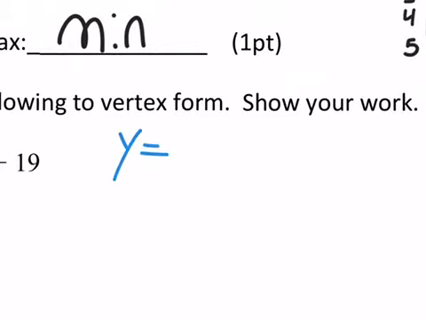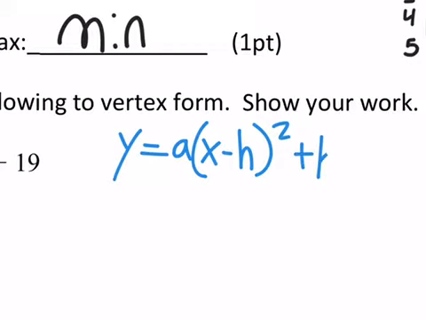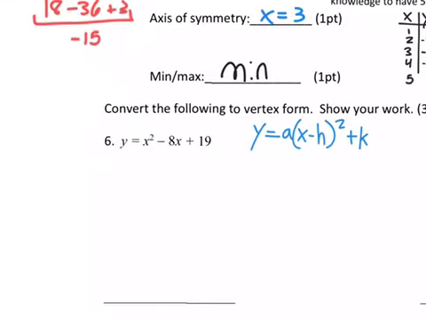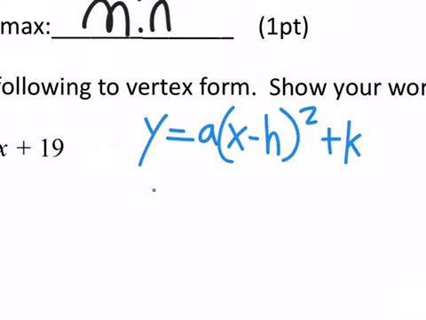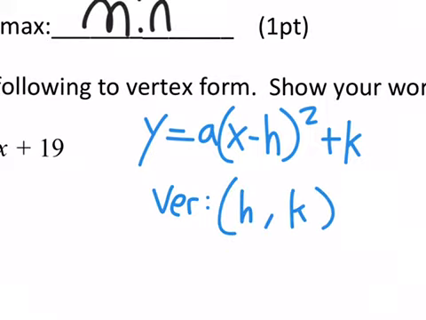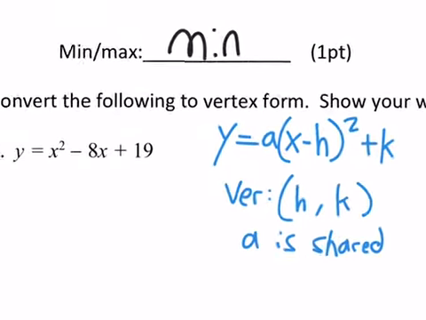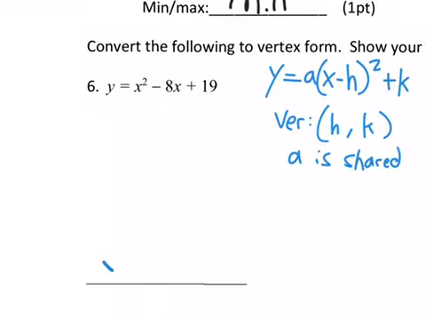All right. Convert the following to vertex form, which you need to have memorized. That's going to be our y is equal to a times x minus h squared plus k. Now, what we need to do on this is we need to locate our vertex, because our vertex will tell us our h and k value. A is shared between both standard form and vertex form. So in terms of my final answer on this one, I know that my a value is an invisible 1. All right, so I can either put a 1 here, or you wouldn't have to. I can jump right into my equation.